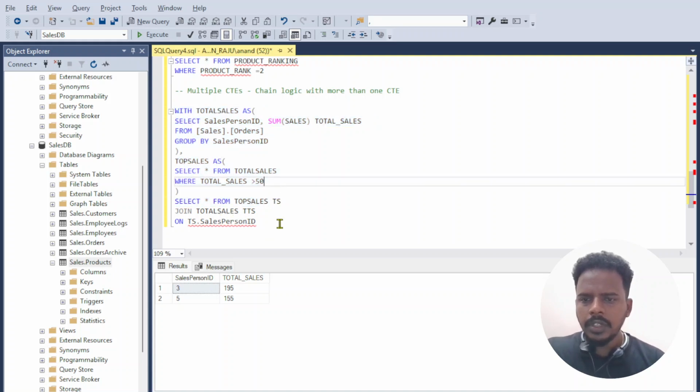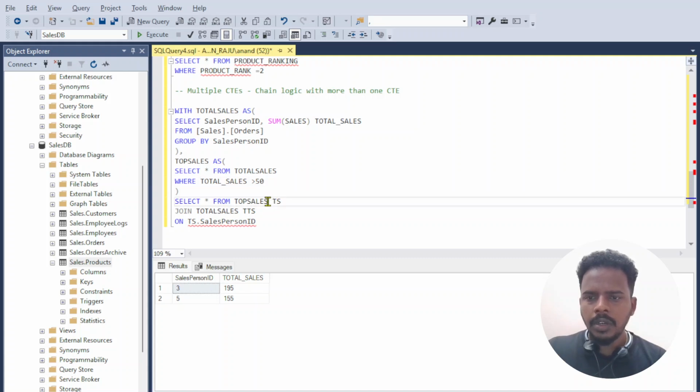This was just for outputting, to check whether the code is working fine. But our ultimate goal is that we have to join this total sales table with this table, and we have to get the output.